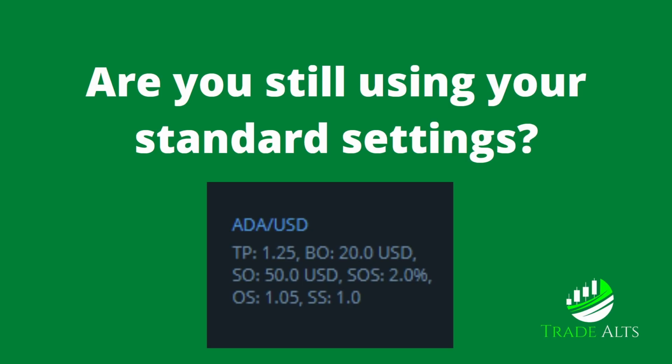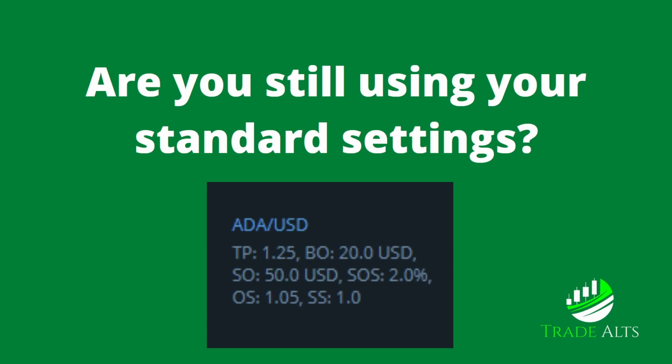Basically, what increasing your safety order slightly will do is, again, it'll bring down your take profit target, because the safety order is heavier. It's not just $40, it's $50. It helps you get in and out of deals a little bit quicker, and you have a little bit more size to your account as well. Because a lot of the safety orders aren't being filled as deeply as they would be in a sideways or down market, right? So if you're not having a lot of safety orders filled, for me at least, increasing the size helps maintain profitability. So that's why I made that change.